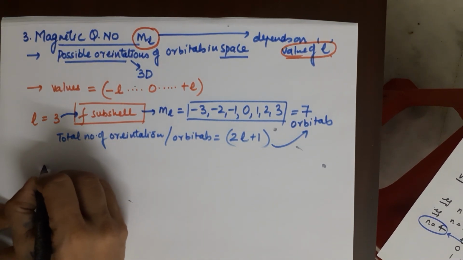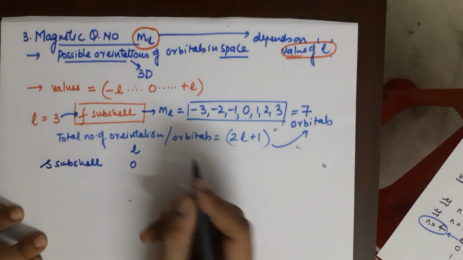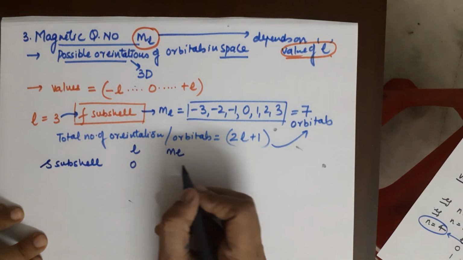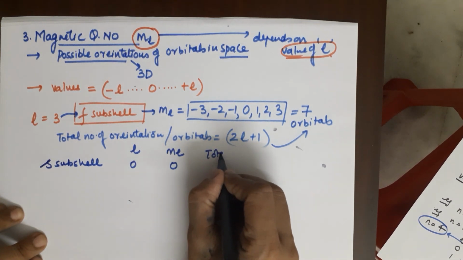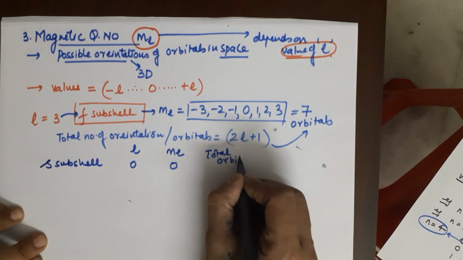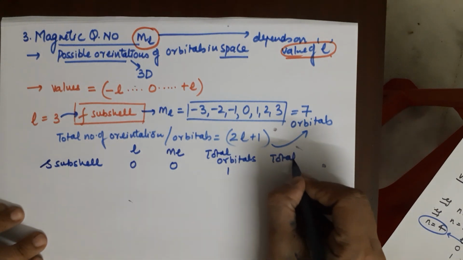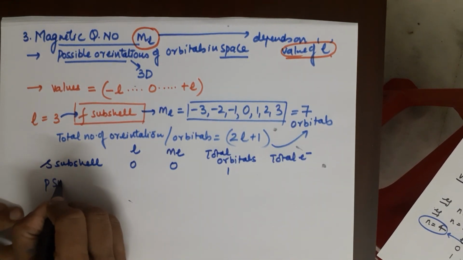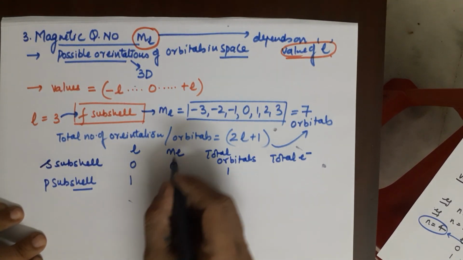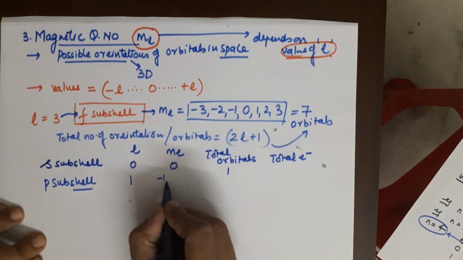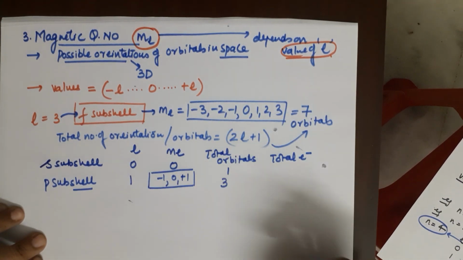For example, if I have an S subshell. Now, for an S subshell, what is the L value? 0. If it is 0, what are the ML values? Minus 0, plus 0, 0. You would only write it 0. So, how many orbitals are there? Total orbitals therefore are 1. Fine. So, the total electrons is what we will do after this. Coming to the P subshell. For the P subshell, what is the L value? 1. So, what will be the possible ML values? Minus 1, 0, plus 1. So, how many values are there? 3. So, 3 orientations, so the orbitals will be 3.